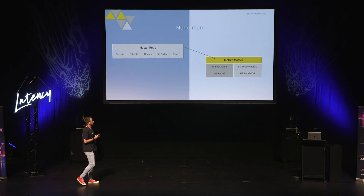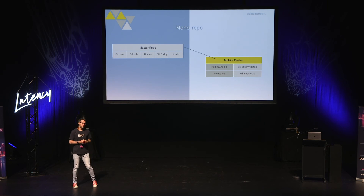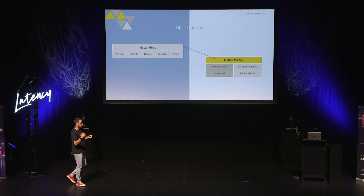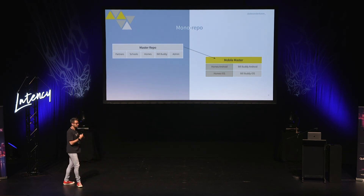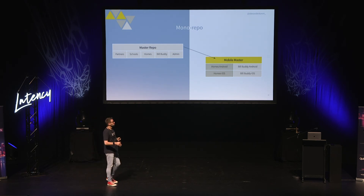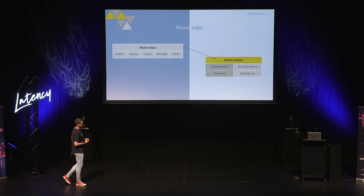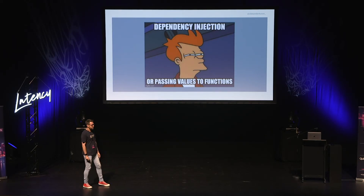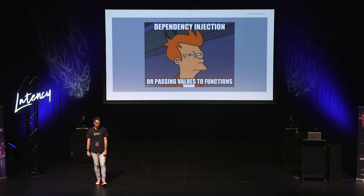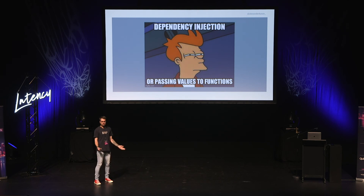We hardly ever repeat code. We changed the way we look at things and base things on features. What do I want to build? Let's say I want to build a feature that lists all the user's actions. We build a component to fetch that data, a component to persist that data, a component to represent that data, and combine them together to make another component. If the API ever updates, we just update the component that lies underneath, that updates all the other components, and then it updates in all the other repositories — just that easy. So we don't think about it as an app, we think about it as a component. We arrange these in the app using dependency injection, or passing values into functions, or props in React. You initialize your main app and inject the components you want, which are made up of other components — and there you go, you've got nine apps.